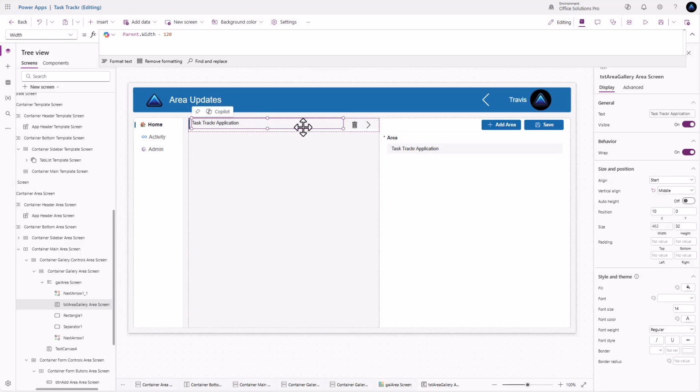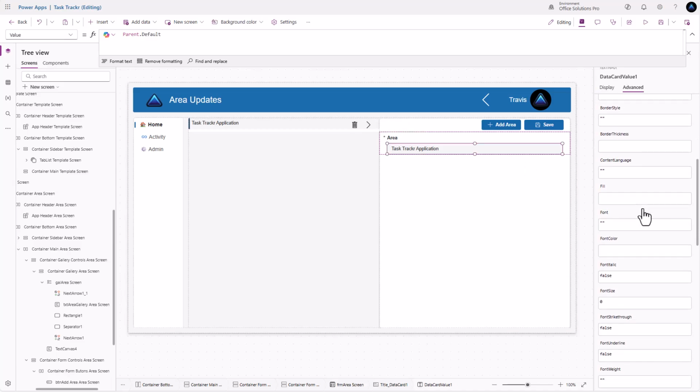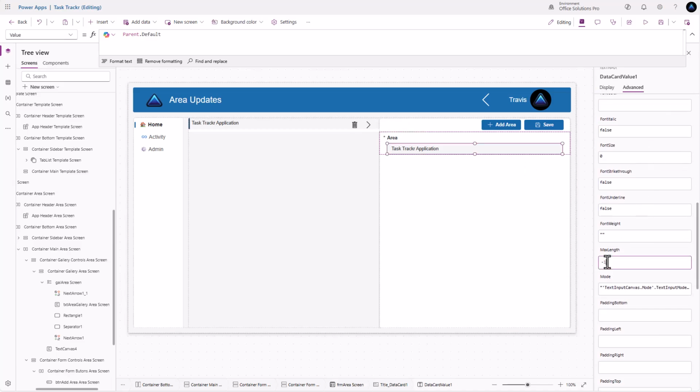Again, you don't want to necessarily have really long areas. So the odds of this being that long are low, and you could put the maximums on here also. You can add a max length in here. Now I think we have it at 255 right now, so we'll go ahead and put max length at 255. That way when they reach 255, it won't let them go any further and generate an error. So that's always a good thing to put in here when you're setting these things up.